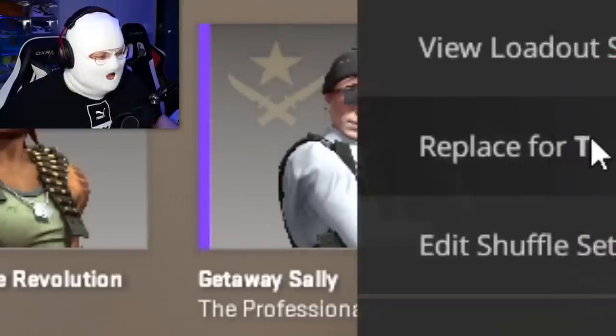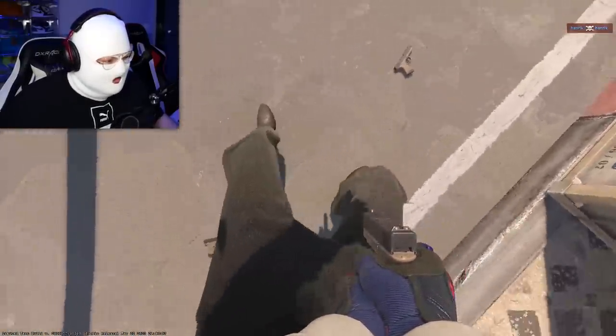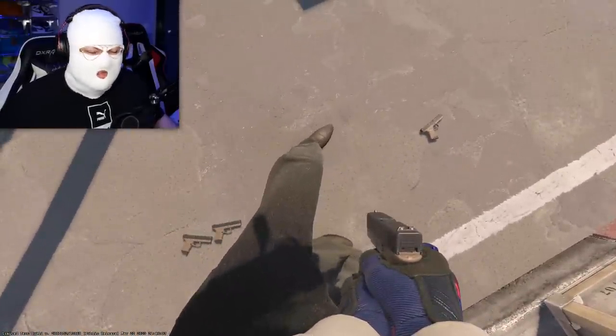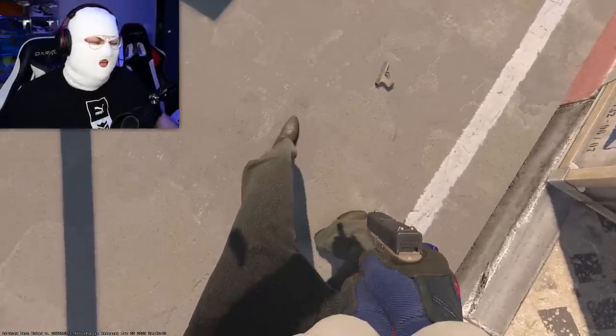After that, Getaway Sally, and she looks like this. Similar to the Daryl skins, but this looks like it's made out of, like, felt. Like, what your grandma would give you that really itches. I'd say just because of that pattern, this is a 5 out of 10.